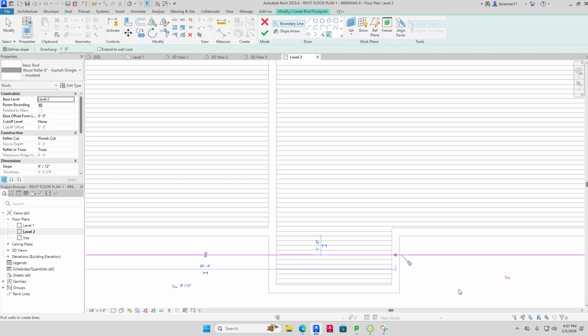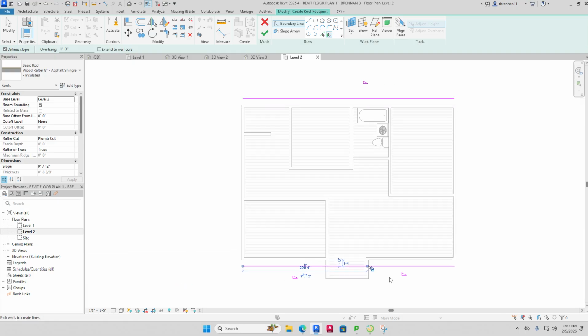Okay. So now that we have that, we have defined our slopes where we wanted them. Now we're going to define the edges that don't have a slope. So look here. I go here to define slope on the top left, and I uncheck it. Then I'm going to go here and touch this, and I'm going to go over here and touch that. Once that's all together, we are good to go. We went ahead and did that, so that's all good to go. Now, is everyone with me so far?